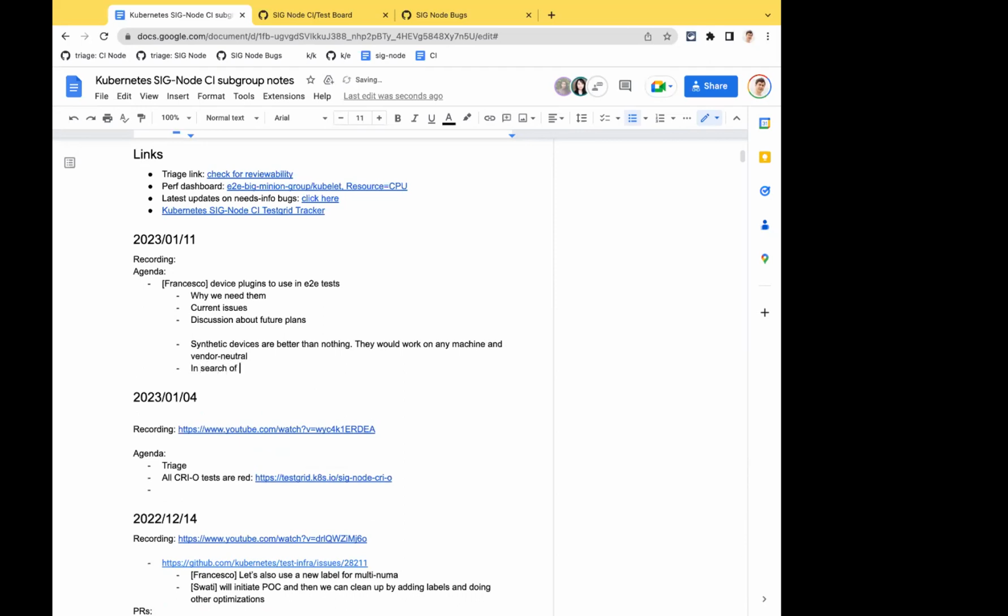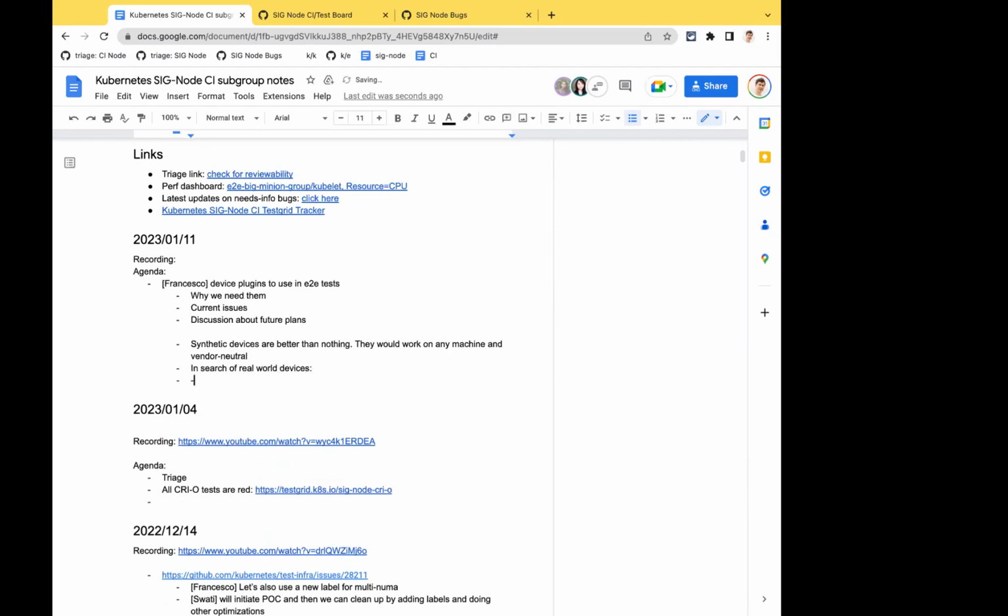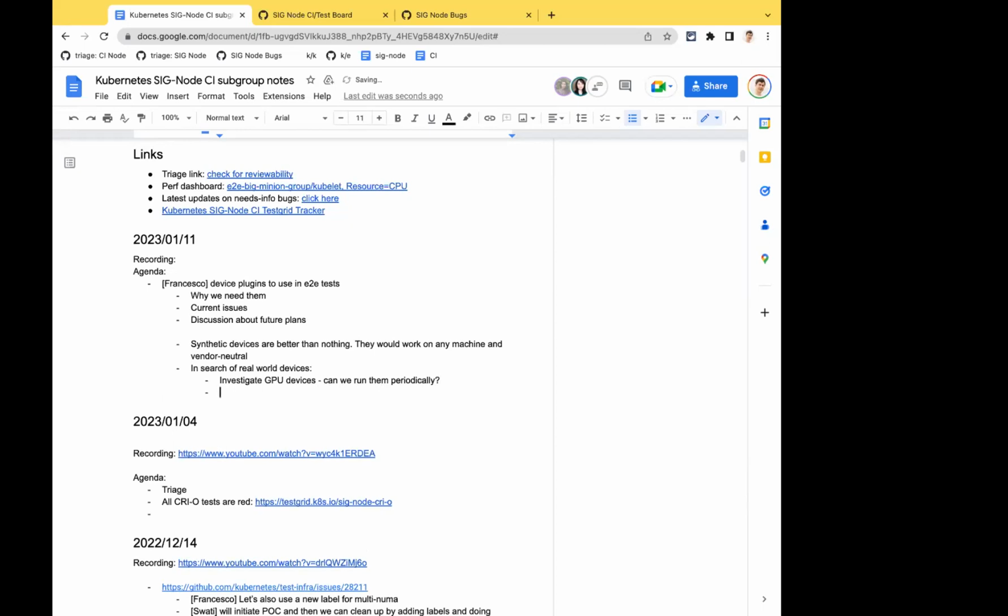Ryan, you were talking? Yeah, I was going to ask. So there are different tiers of testing. We want this to run on PRs and potentially we want to do integration testing too, right? Yeah. So do we have today a mock or fake for device plugins?